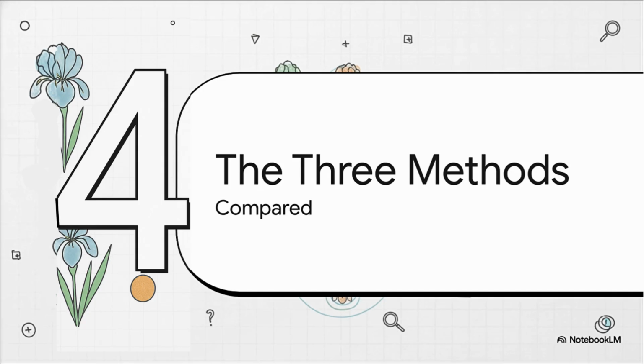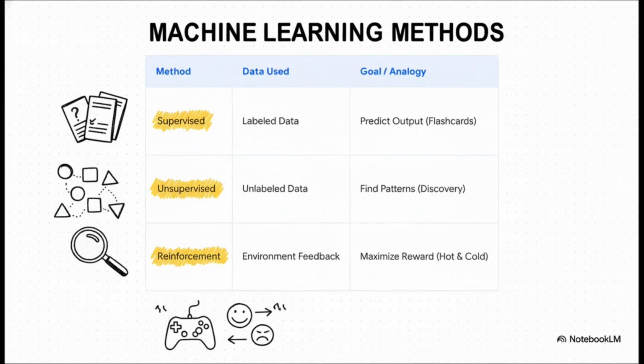All right, so there you have it. We've met our three little students: the one who studies with flashcards, the one who's an explorer drawing a map, and the one who's just playing hot and cold. Now let's put them all side by side so this really sticks. And this really just brings it all together perfectly.